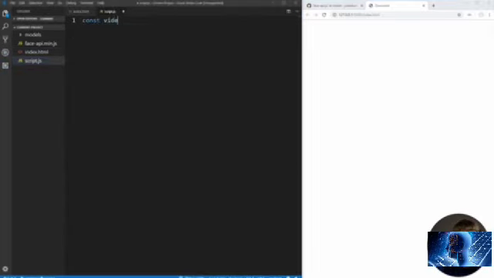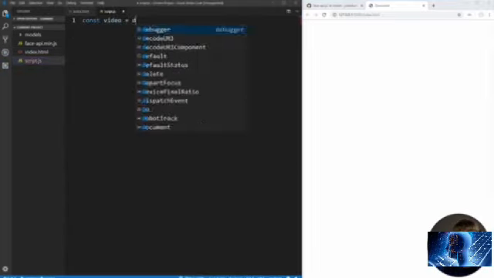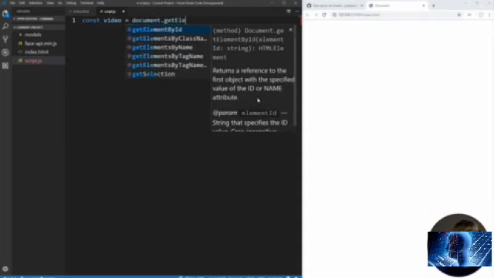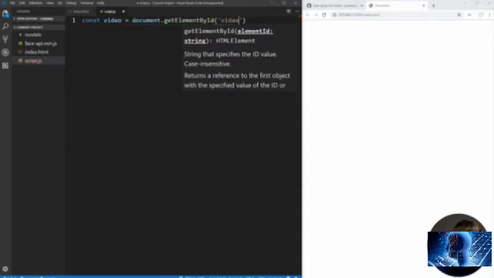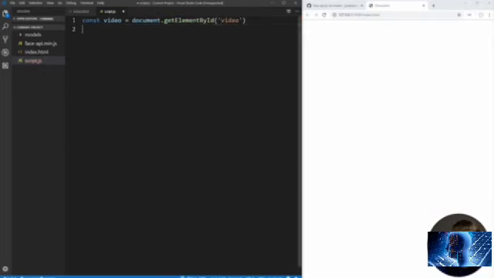First, we need to get that video element, so we're just going to create an element here called video, and we can say document.getElementById, and we gave it an ID of video, and this is going to be our video tag. Then we can create a function called startVideo, and we're going to use this to hook up our webcam to our video element.